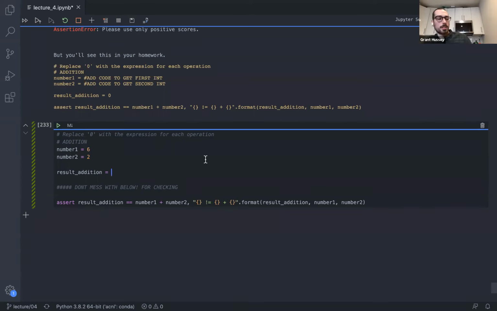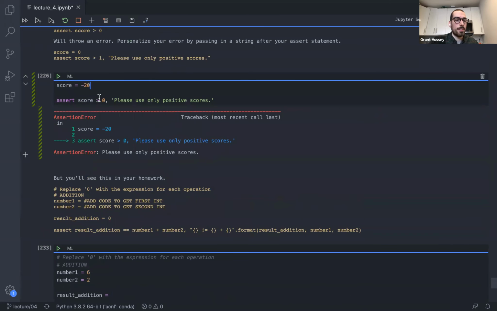So, okay, I have one question. Let's go over it. What does dot format do after the assertion? Okay, so you remember up here, I was saying that if this is false, right? So I have this -20. It's going to throw an error, and if I had nothing there, the error would be empty. But I can do comma and then type in a string. So example string. That's going to become the error message when the assert statement is evaluated as false, because you can see score up here is -20.